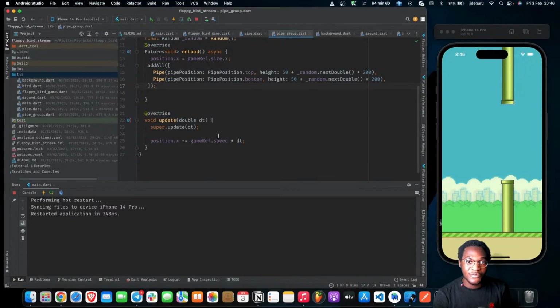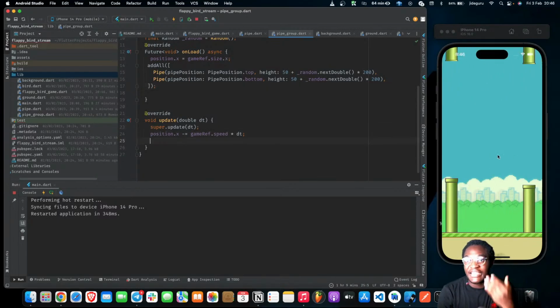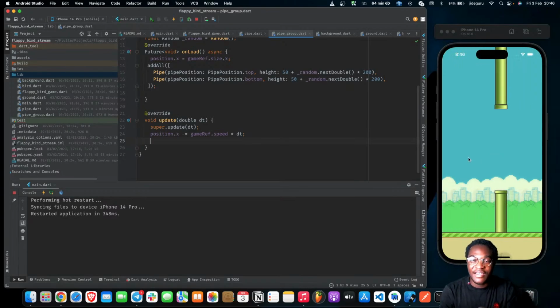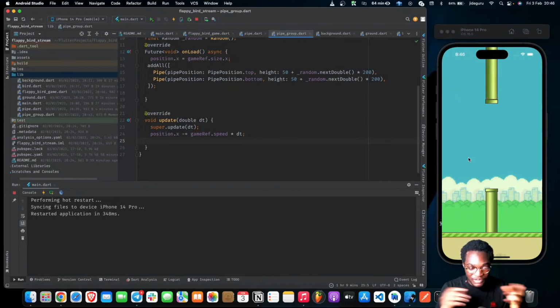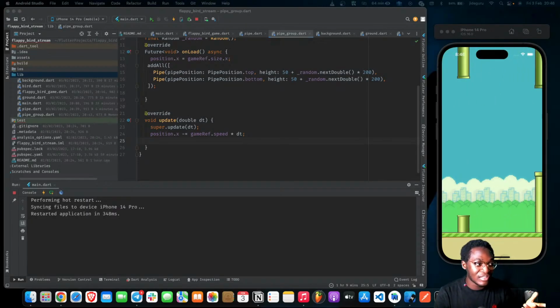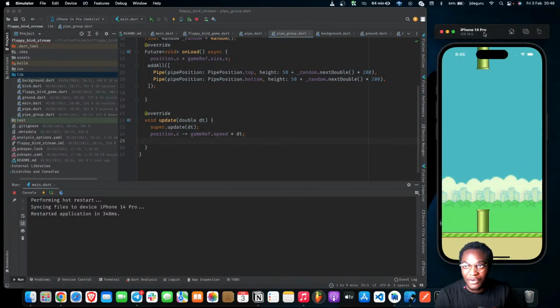Okay, another thing we can try to do is, once this pipe leaves the screen, it's actually still there. It's just not visible. So we need to dispose of it totally, so we don't have any performance problems and whatnot.